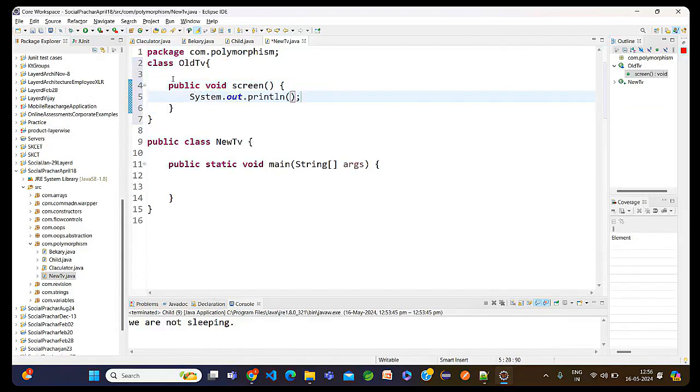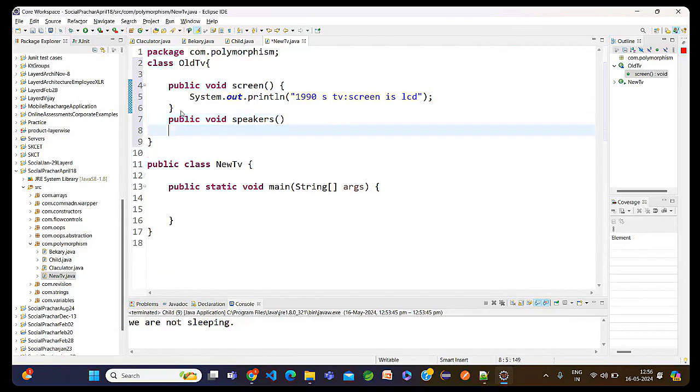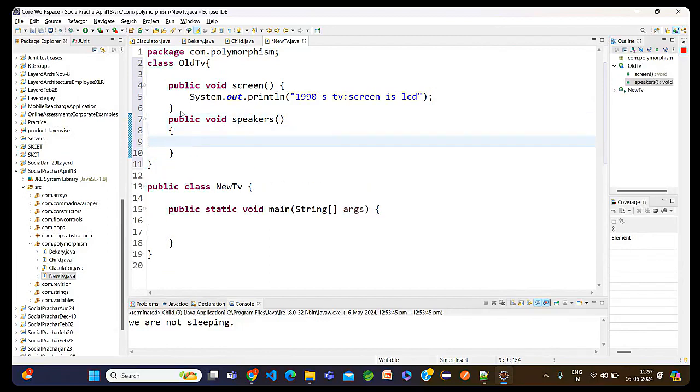Now SYSO simply here: 1990s TV, that's screen is LCD. Now we have one more method, public void speakers: old speakers, sound is not good.